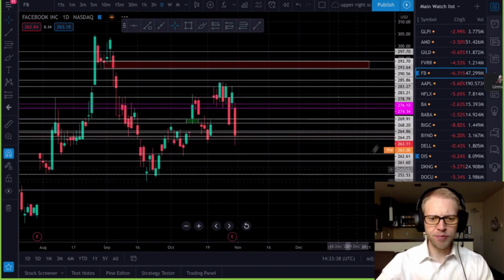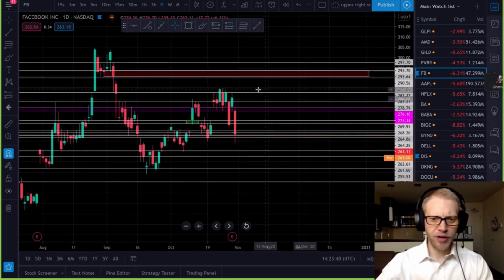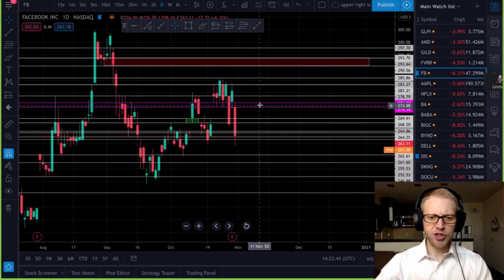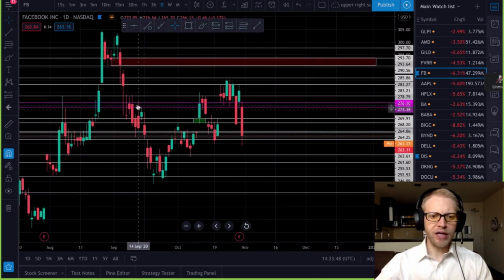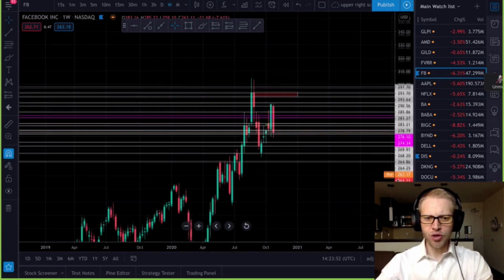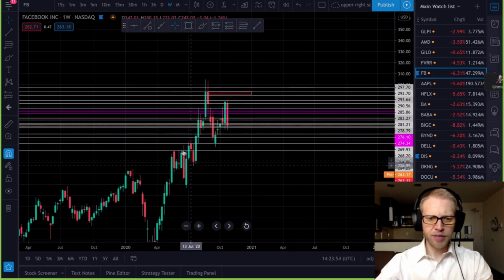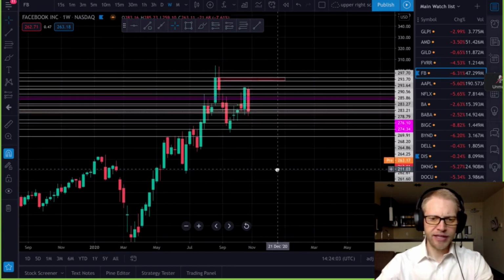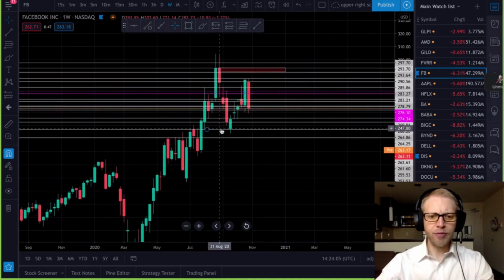Now, Facebook, I was bullish until I was not bullish. Okay, so we have the 50% level and the zone marked out. This is just the area, this zone of the 50%. We were getting this nice move higher on the weekly time frame. Everything looked great. Pushed up, consolidation, a big massive move up, a pullback makes sense. Found buyers at where the breakout point was, which often happens where the market comes back to retest the level where it broke out, and then we get the big move up.